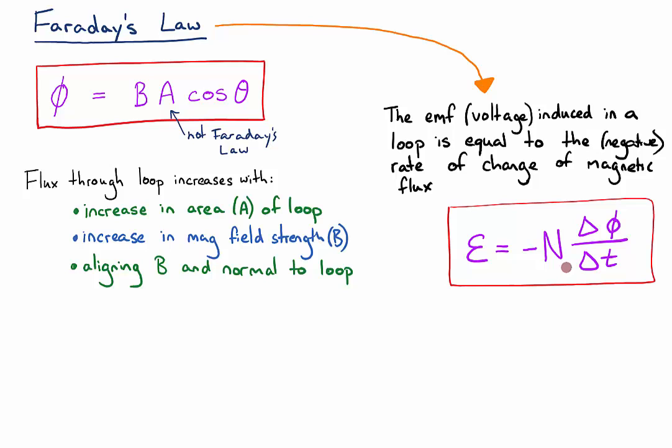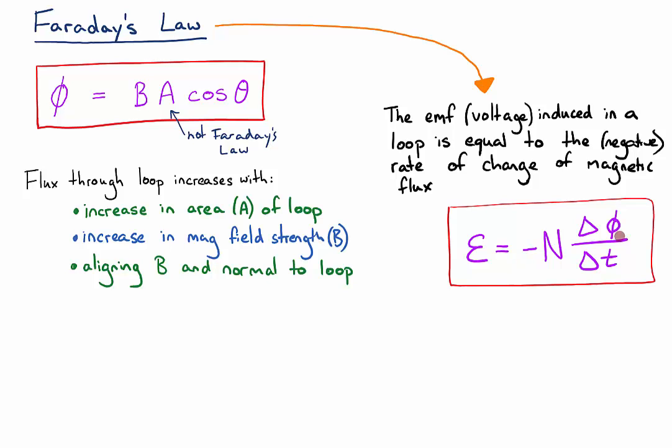The total EMF, or the total push, will be dependent on how many loops there are as well. And this negative we're going to get to in the next videos that I'm going to get you to watch. I'm not going to worry about it right now, other than to say that it indicates that nature hates change, and that the induced voltage will allow the processes that are going on to be consistent with conservation of energy. So we'll get to that when we talk about Lenz's law.